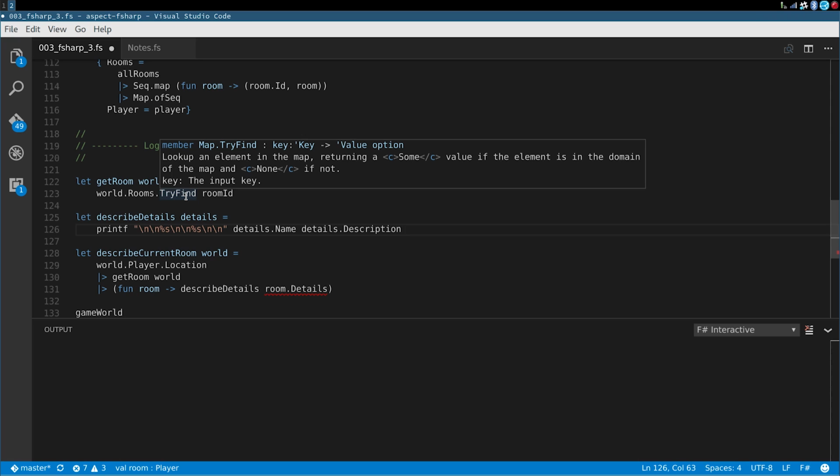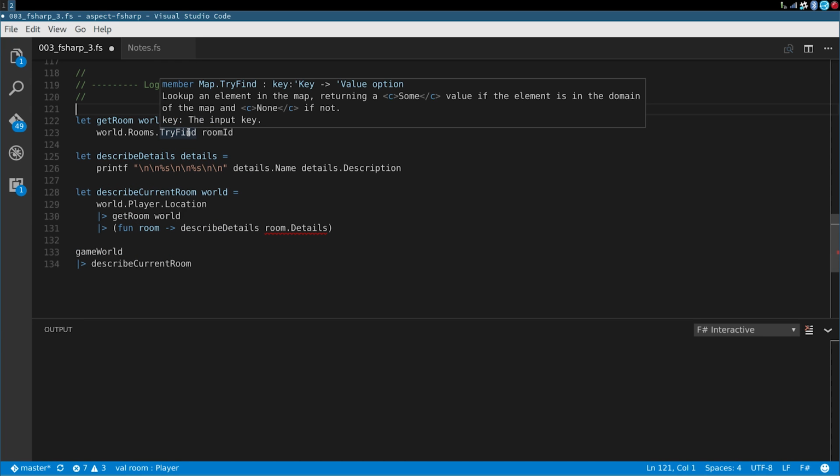So this is the first point where it becomes obvious that we need some way to deal with the cases when the result of some function can't actually be used. Technically, we're going to call that a failure state. So what we need in this case is some way to extract the room from this option type whenever there actually is a room, and then to be able to do something constructive whenever there's nothing returned, so that the player knows, or that the game logic knows, that we can't actually move forward from here.